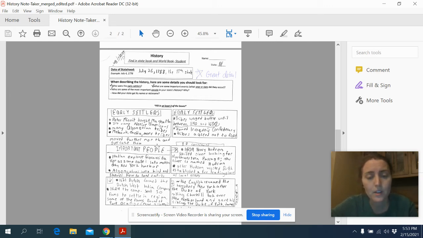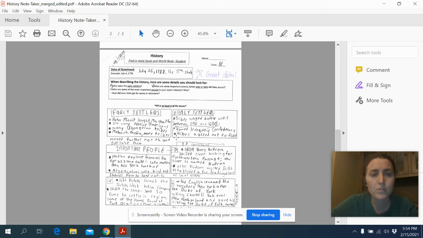Okay, so you also might notice she used bullet points and she capitalized any proper nouns. Her work is pretty neat, but it wasn't everything. If we looked at the Worldbook article for New York, it would be 10 paragraphs. She didn't just copy down those paragraphs. She had read through and pulled out the most important information about her state. So that's your job going forward today.